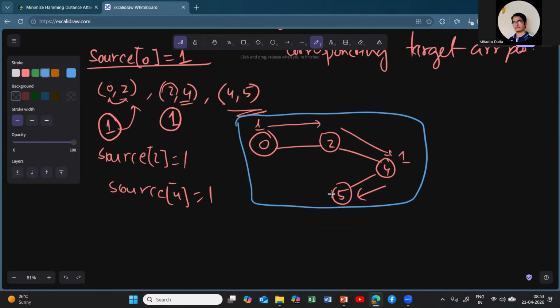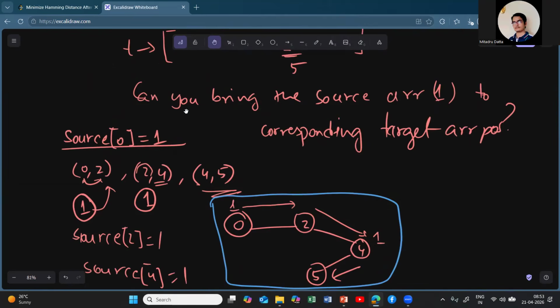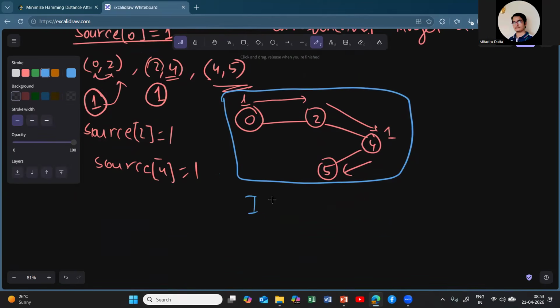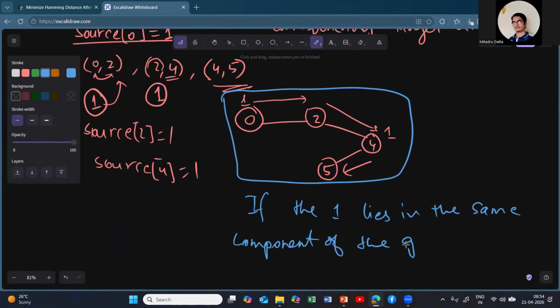So you want to see the answer to this question: can you bring the source array to the corresponding target array? If the one lies in the same component of the graph formed by this allowed swaps array, whatever that array is.